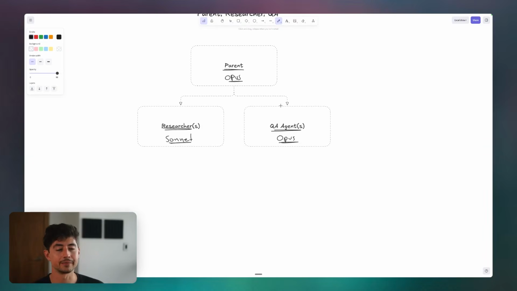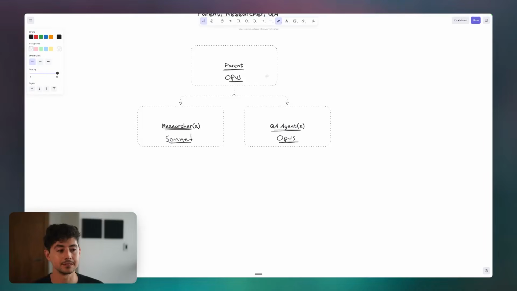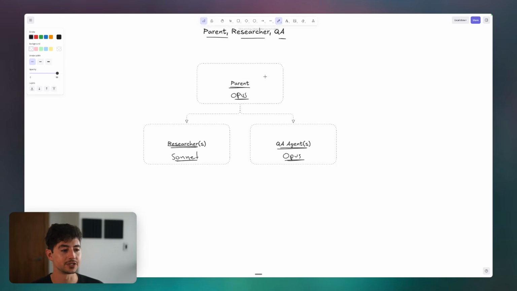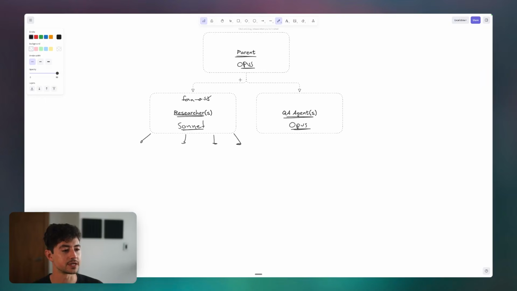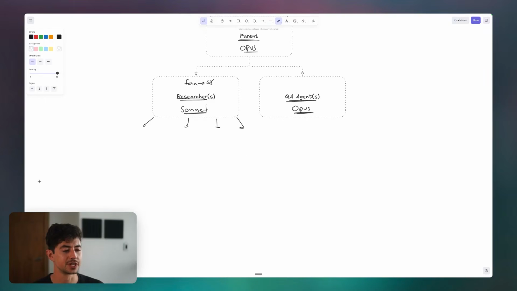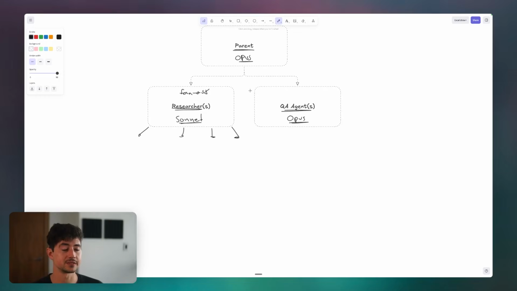And the idea here is this is a good balance between those super bloated org charts that we saw earlier, while still allowing each type of agent to do the things that it is inherently better than human beings at. The parent agent is obviously the orchestrator. Anything that is up at the top, you can always consider to be an orchestrator. And then what you have here is multiple Sonnet researchers. And this takes advantage of that fan-out idea. Okay, where when Opus needs something, it doesn't just do the research itself because that'll pollute its context window. It goes, does a bunch of research, fits in quadrillions of tokens into the context windows of these Sonnet agents, then takes summaries of that and then uses that to make decisions.